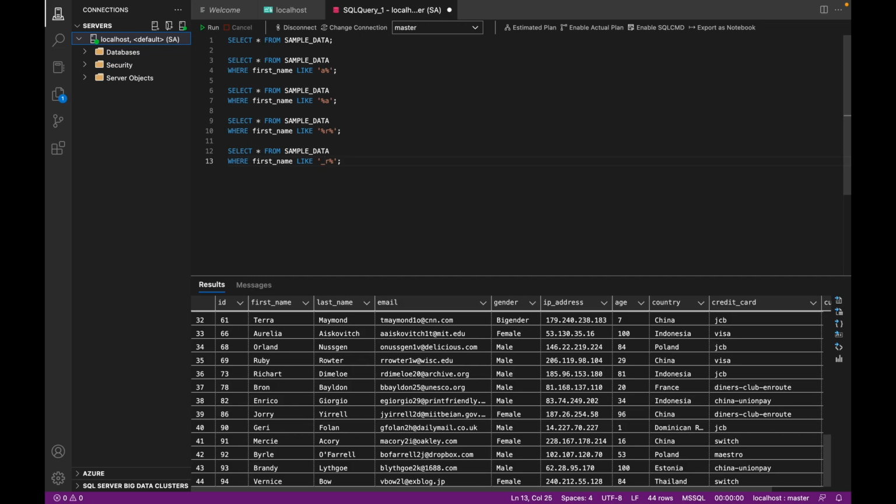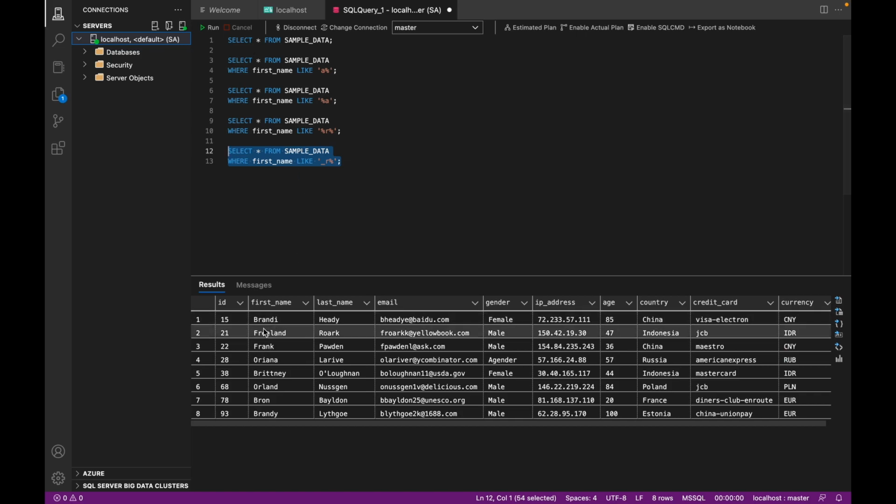So if you use a statement like underscore R percentage, R should reside in the second position of whatever first name is getting returned. Let's run it. Here you can see R is in the second position because we've specified the underscore first, so there needs to be one character there to occupy that space.